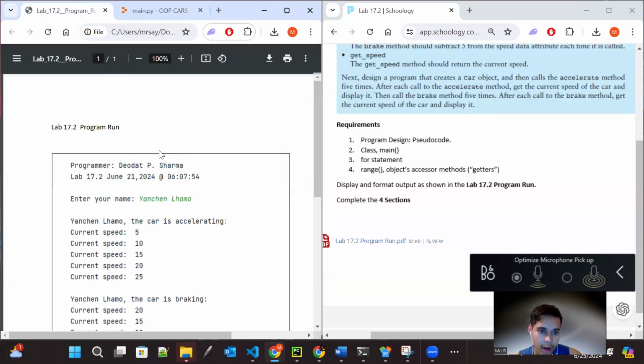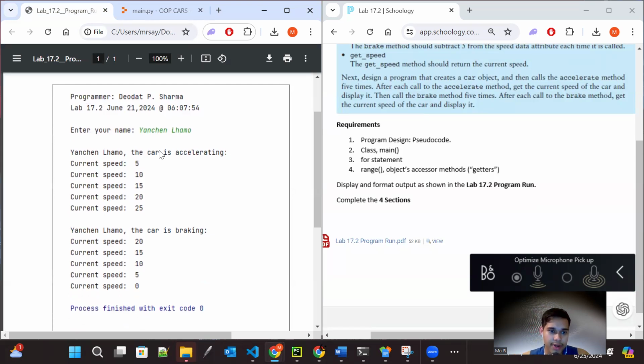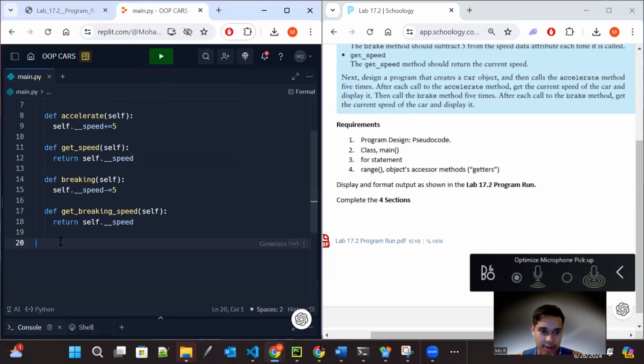Now, we are printing out enter your name. So it's incrementing by 5, right? So we're gonna have to run this 5 times, and the requirement states that we have to use a for loop for this. We can actually use a while loop for this as well. Yeah, we're gonna use while and for in this lab. So range is gonna be how many? 1, 2, 3, 4, 5. Okay, so range is gonna be 5. This shouldn't be that difficult.